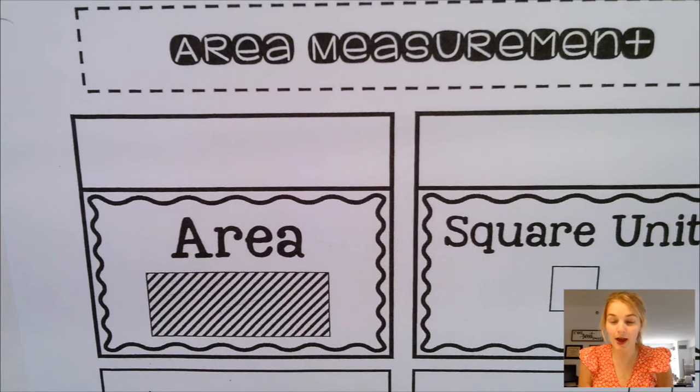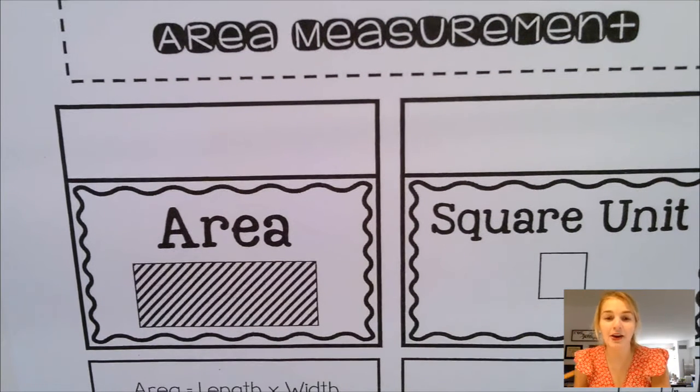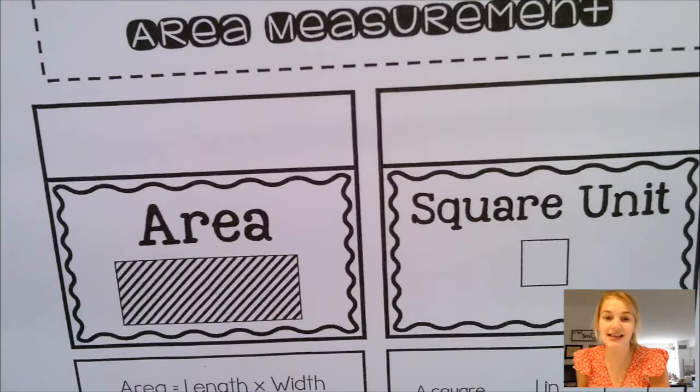So for example, I could have a brownie pan and I see the area, the amount of space in the brownie pan. When you're on the soccer field, the area would be the amount of space that you play on. Same thing if you are gardening. The area is the amount of space inside of your garden. So think about an area as being inside.